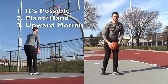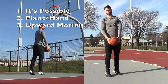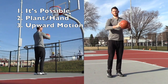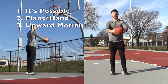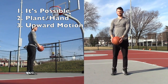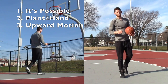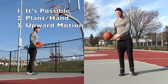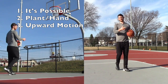Another thing to think about is you want everything high. Because when you start windmilling, you're going to push the ball down to bring it around. When you push the ball down, your body's going to go up because of opposite forces. So the ball's here — when I push it down, my body naturally goes up and I get higher. So get up, get the ball up. Right when you start leaving the ground, that's when you start bringing it around. Do it as powerfully and as violently as you can. The windmill is an awesome move — you have all your momentum going up and then all your momentum wrapping the opposite way.